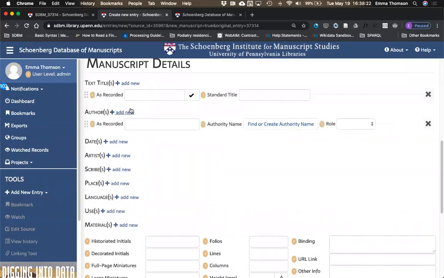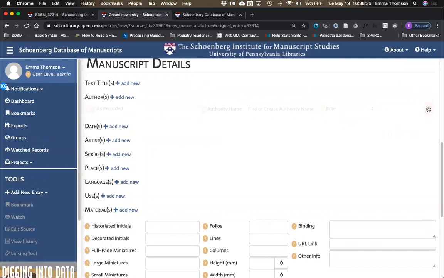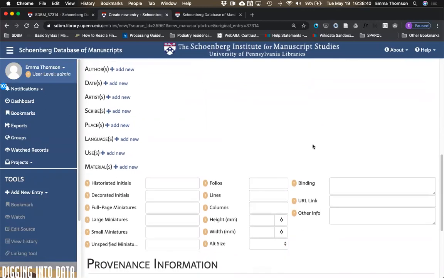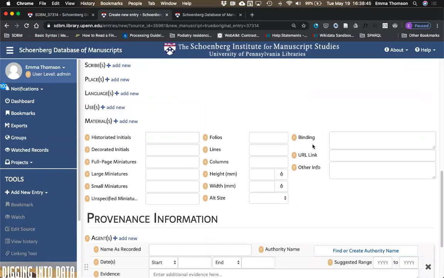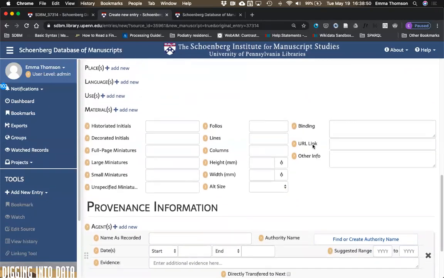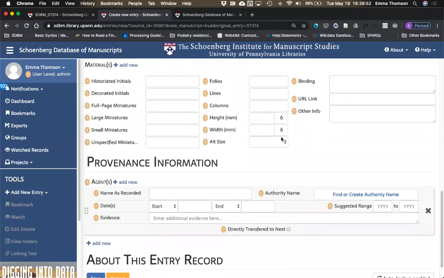None of them are mandatory. So when you're transcribing data from a source, you only put the data that appears in the source. So if they don't tell you a title, you don't put one in. For personal observations, if you're in a reading room and you have the manuscript in front of you, go crazy and add as much detail as you want. That's wonderful. But if you're just contributing provenance information, you can leave all of this blank because we contributed what's important, which was the new shelf mark up above.